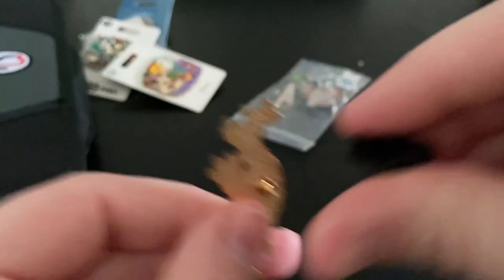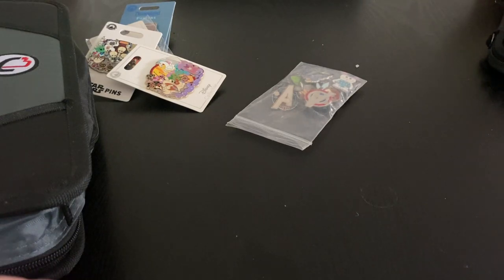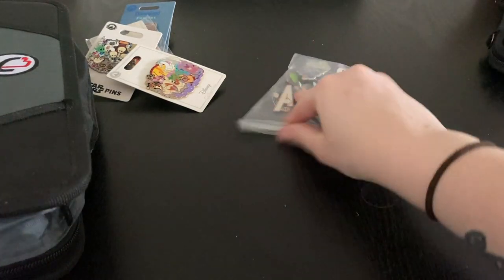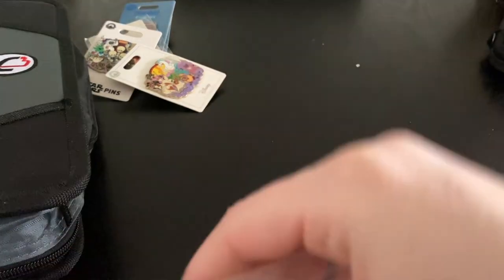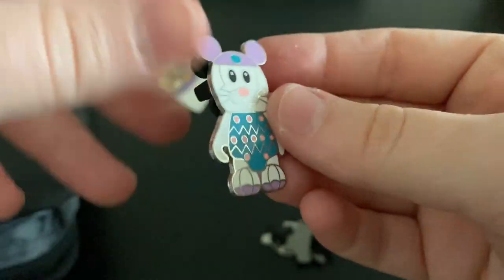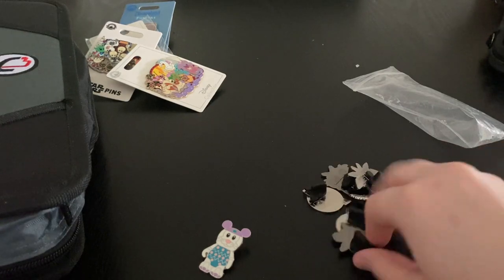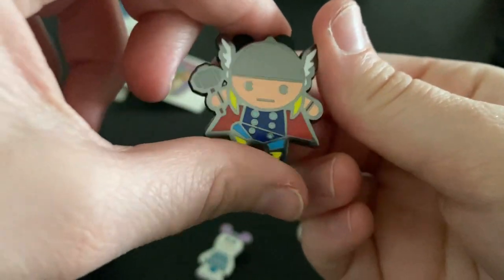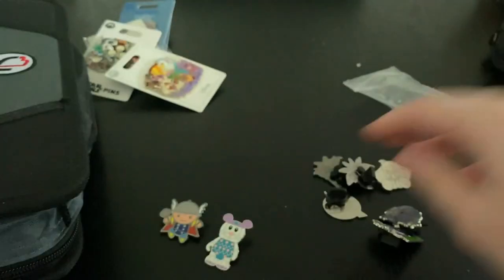This is also going to go in my trader book — it's cute but I like Goofy in different outfits, so that is what I collect. So these pins I got in the parks. I think this one might be fake but I love vinylmation pins — I picked up this one, it's the cutest vinylmation pin I found, and I actually have the vinyl for that, so we're gonna be keeping it. I only brought nine pins to trade. I love these Kawaii ones and I'm trying to collect them all.